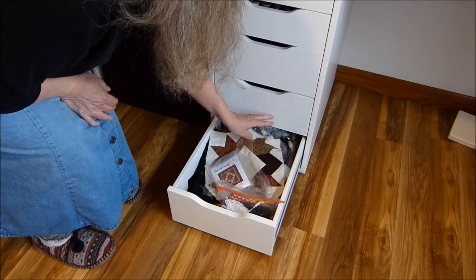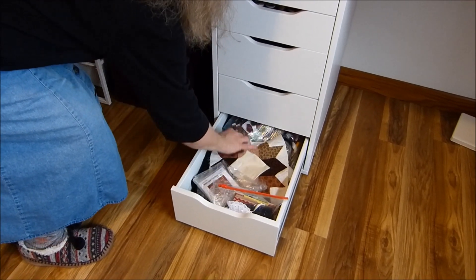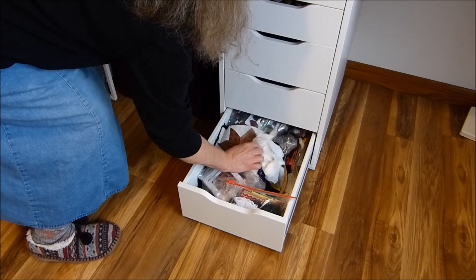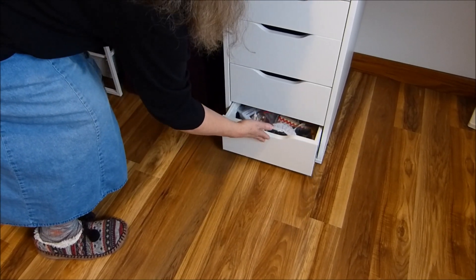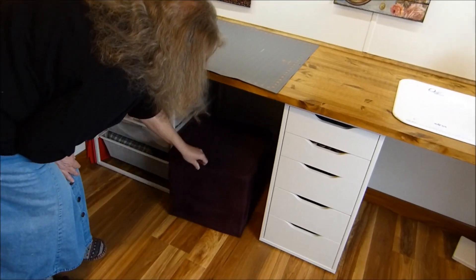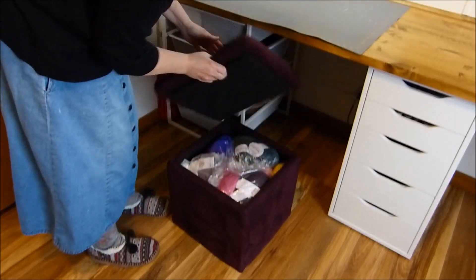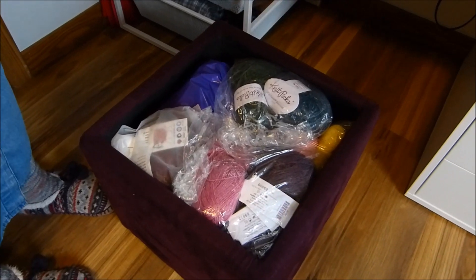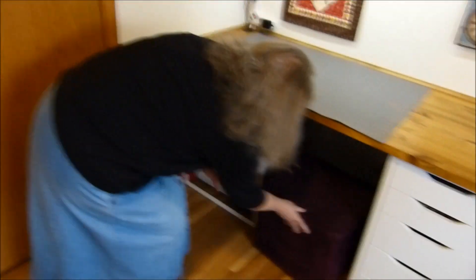This is leftover orphan quilt blocks, trims, and embroidery — you can see I've done a lot of different things I like to work on sometimes to break it up. And in here is a footstool — when I just kick back a little bit — and it's full of yarn, mostly fingering weight, full to the top.